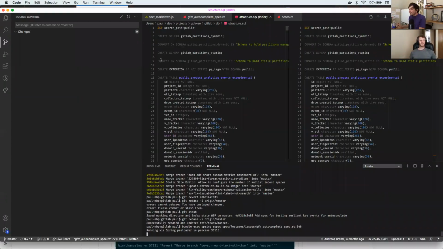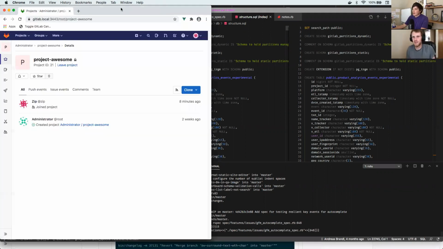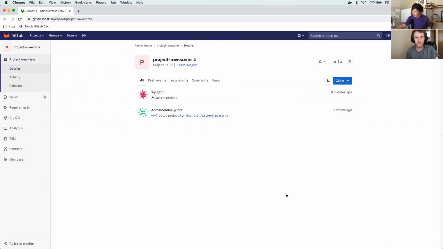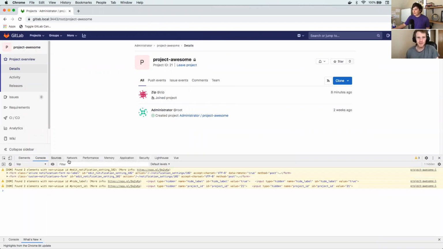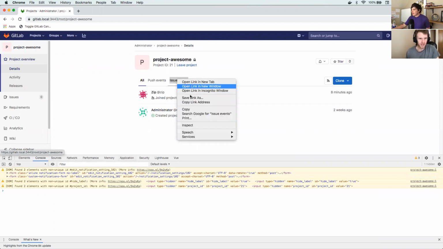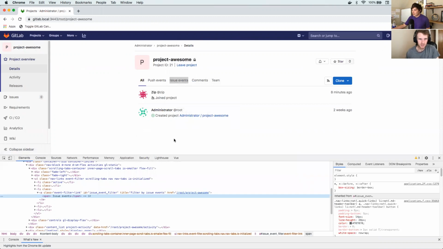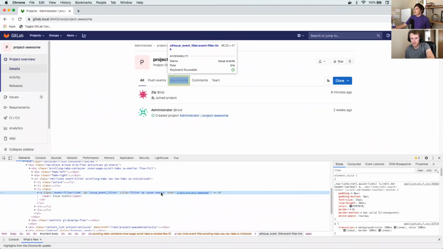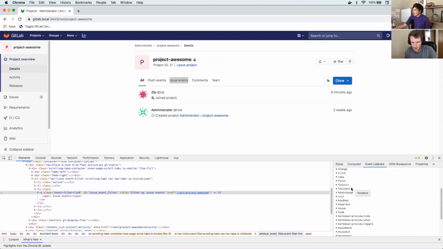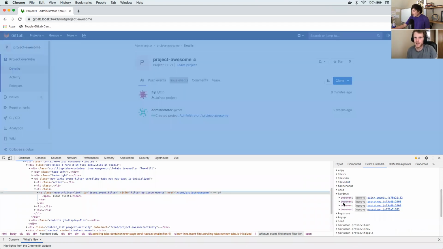Or I guess I was kind of on the right track when I was messing around with the event listeners in the dev tools, but maybe I just wasn't using it correctly, but it didn't look like any were being removed, which was what was confusing me. So you can actually see listeners here? Can you show me what you're looking at? Yeah, if you right click and inspect a link element or something that's clickable, and then go over to event listeners next to computed. So I was looking at keydown events to see if any were removed or added, but I couldn't narrow it down at all. This is so helpful.